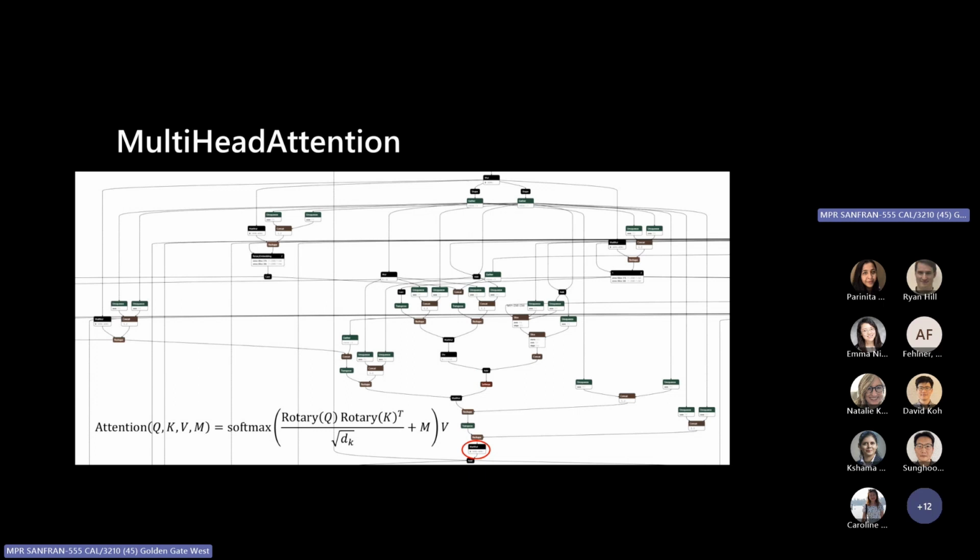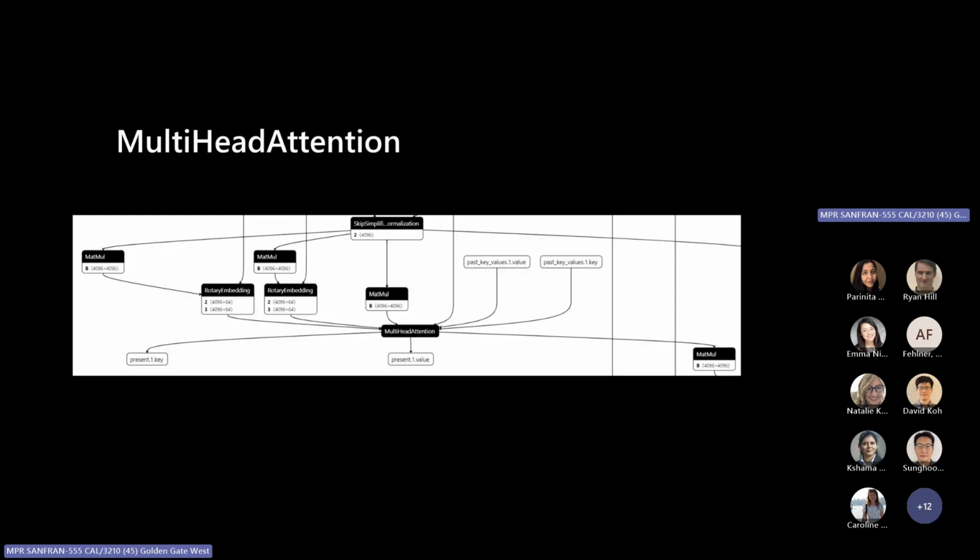And then in our actual implementation of, let's say, the multi-head attention operator, we can simplify what the ONNX graph looks like to this. You have your core Q, K, and V matmuls. You have the rotary embedding operators for Q and K. You have your past keys and values, the present keys and values, the multi-head attention operator, and then that output projection node that I was mentioning for reference.